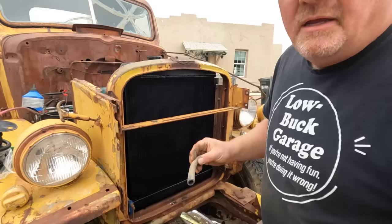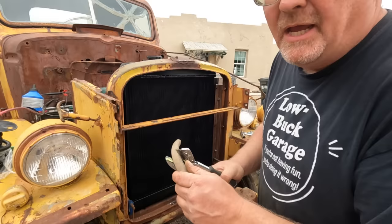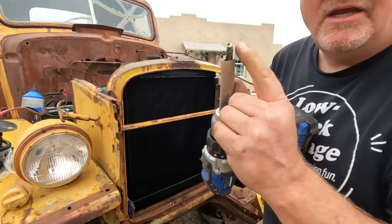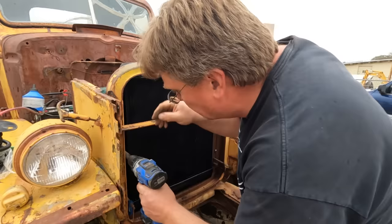As I was drilling into this radiator, I was thinking, I really don't want this drill to slip. Once it goes through, I might actually smash the battery into the radiator. So I'm going to employ the old rubber hose trick and take this, slide it over my drill bit. That way, I can only go that far and hit the hose. Now I can press into it good.